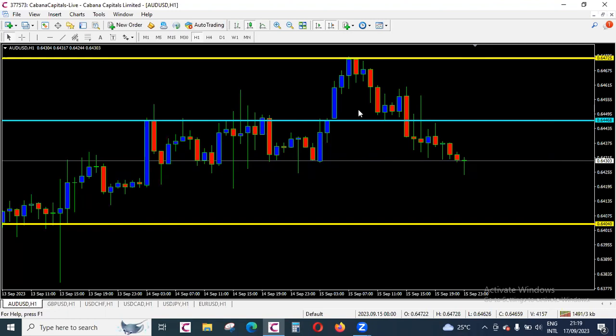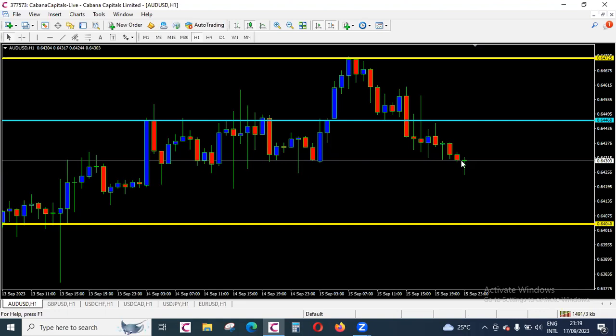If you want to buy, you have to wait for this resistance to be broken. You can see this. We have a resistance at this level. And you see this. So if a 4 hour candle closes above this resistance, you will execute your first trade. Okay, so this could be your first entry. This could be your second entry. So if a 4 hour candle closes above this level, I could execute a buy trade.